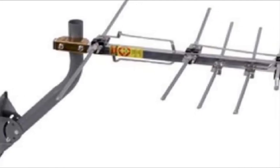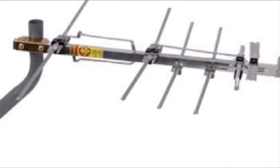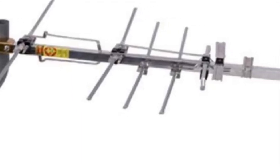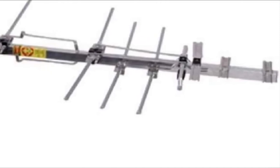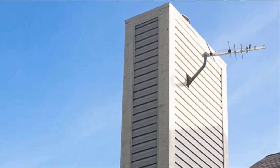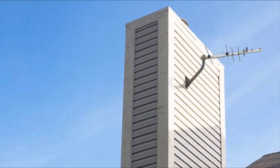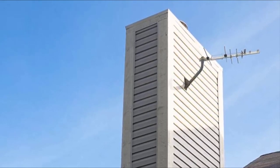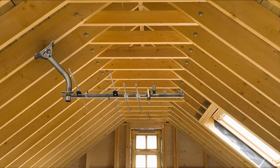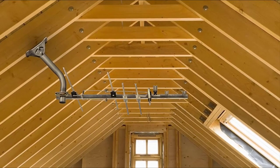While this is an outdoor antenna, it doesn't have to be mounted on the highest point of your roof — reviewers still have success mounting it on the side of their house or in the attic. One reviewer 51 miles southwest of Toledo, Ohio and 61 miles east of Fort Wayne, Indiana, says they can get all Toledo channels with the antenna mounted 25 feet high without a preamp. Another reviewer who put it just 10 feet off the ground gets around 40 channels, all very clear. They point out that success with any antenna depends on pointing it in the right direction — you can google your local stations' locations and use a compass app to point your antenna to the correct heading for a much stronger signal.